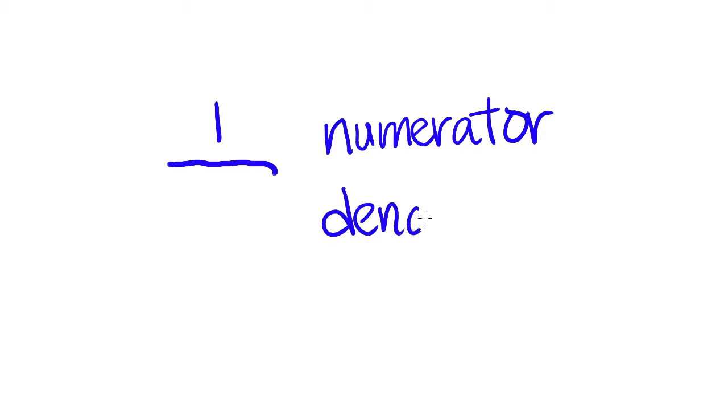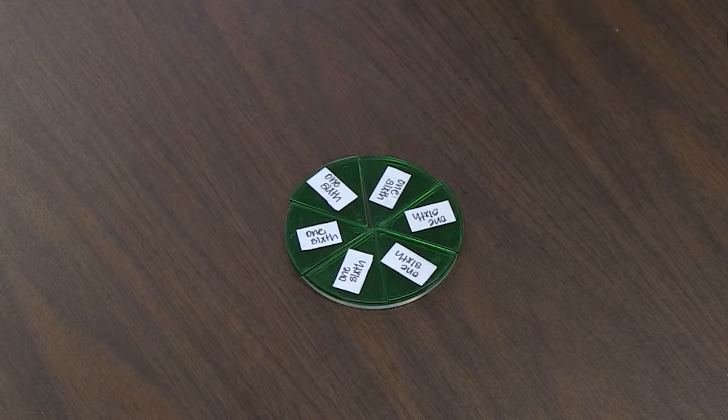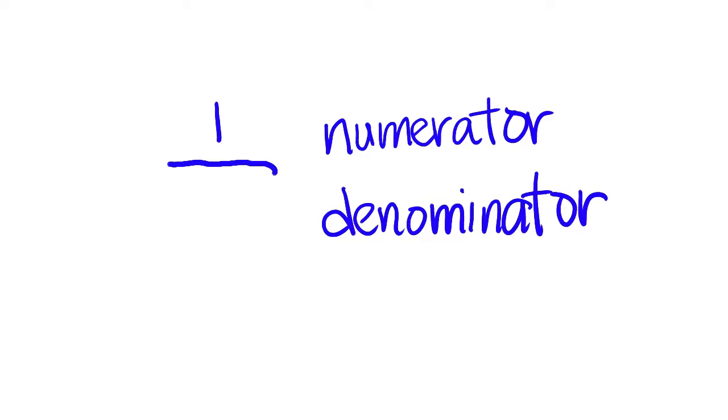The denominator, or the number that goes down under the bar, think D for denominator, think D down, represents the fractional pieces being counted and the number it takes to make the whole. In this example, there are 6 fractional pieces. It takes 6 to make the whole, so I write 6 under the fraction bar. This fraction is read as 1/6. Each slice of a pie is 1/6 of the whole pie.